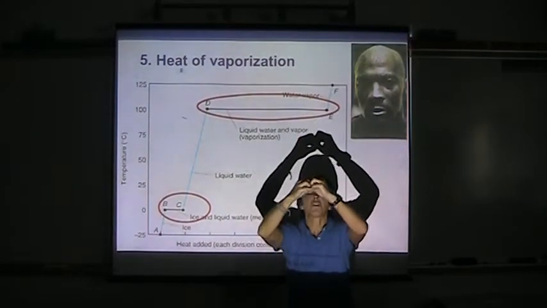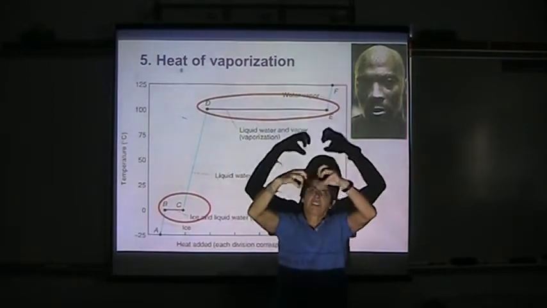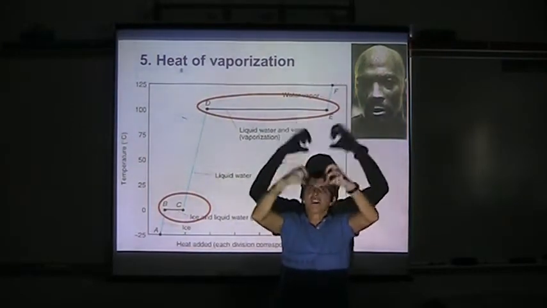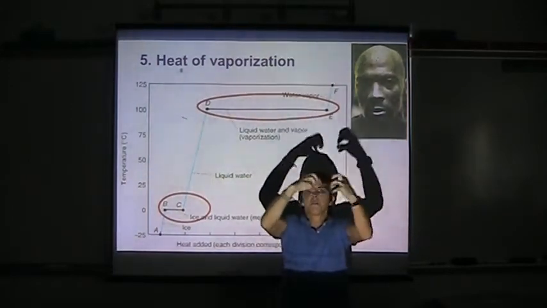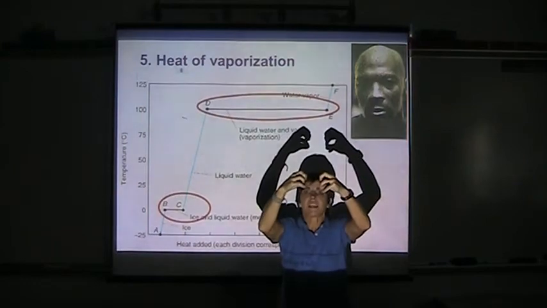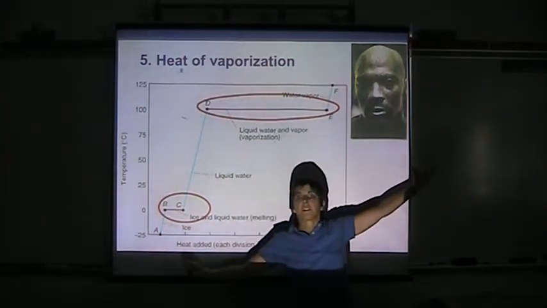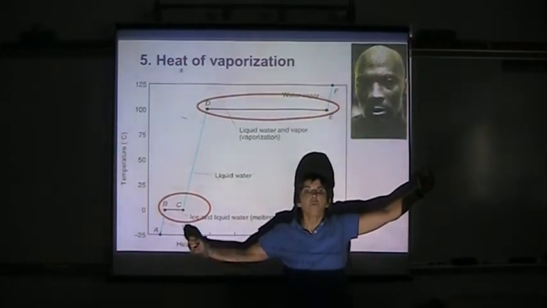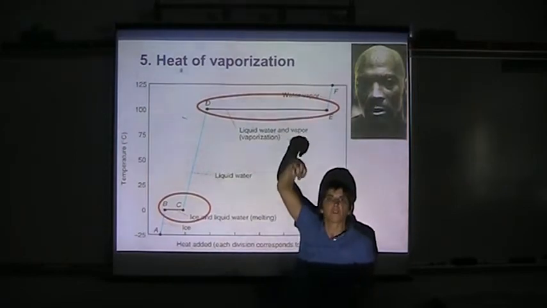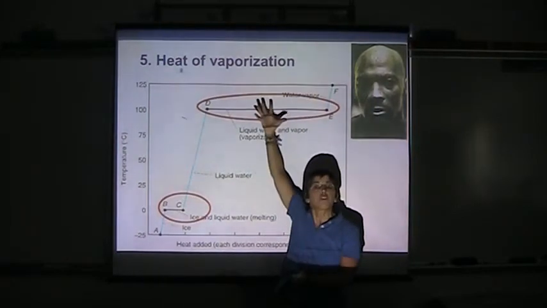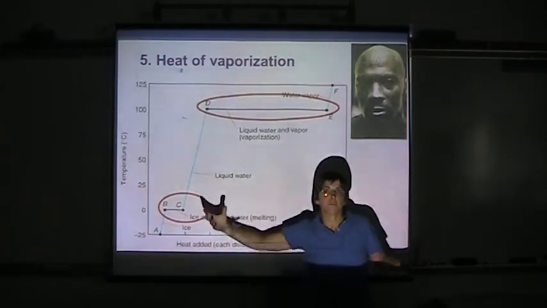Guess what happens when you keep on applying energy and those hydrogen bonds get more and more energized and kinetic energy increases and those hydrogen bonds move. What happens eventually because of the high kinetic energy that you have given to those bonds? They break. And when they break, what happens to the individual water molecules? They get to escape. And that's what we call water vapor.